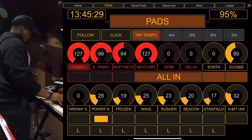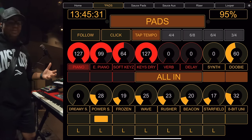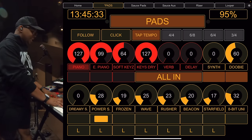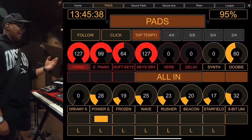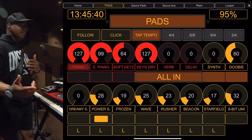What are we supposed to have? Oh, I'm glad that happened. The reason I'm not hearing anything, even though I have the strings activated, is because I only activated just piano. If y'all remember, I only did just piano.